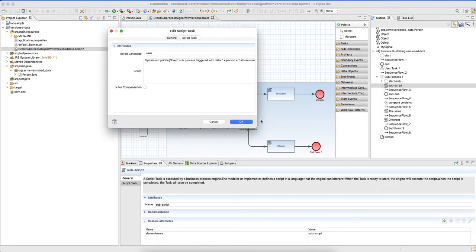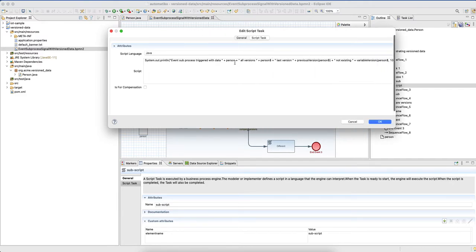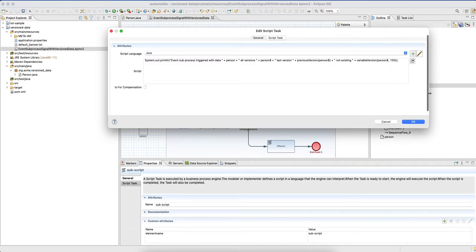So for instance, we can take a look at the script task itself. We have the options to reference particular things. So we have the person that is the latest version. By using the dollar sign at the end of the variable, we can reference the entire list of variable versions we have recorded. We can use the function called previous version to get the last recorded version, or we can simply use the version function to get hold of a particular version at the index. This is a safe operation as well. If you reference an index of the version that does not exist, it will simply return a null option.